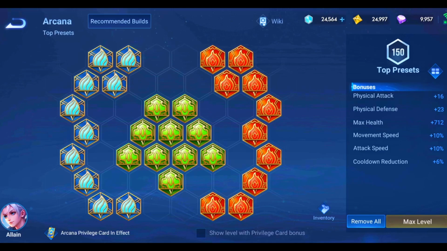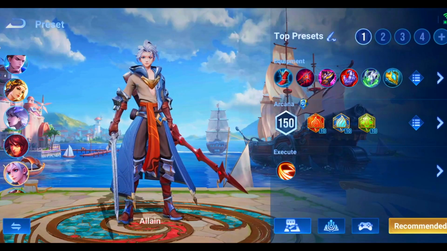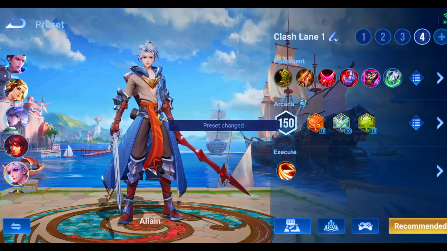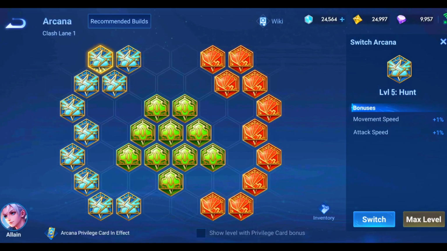And now the Arcana for the critical build. For the critical build you need critical chance and attack speed would also be good, right? So for this set of Arcana I am using 10 hunt, 10 vacuity and 10 calamity. The calamity will give you critical rate and the vacuity will give you max health and cooldown reduction. The hunt will give you movement speed and attack speed.